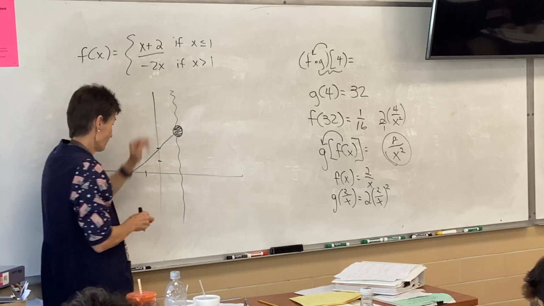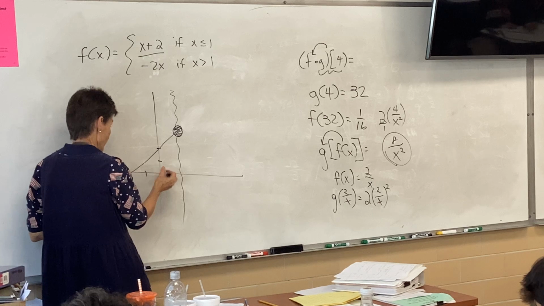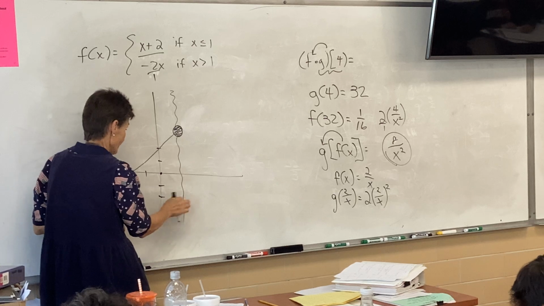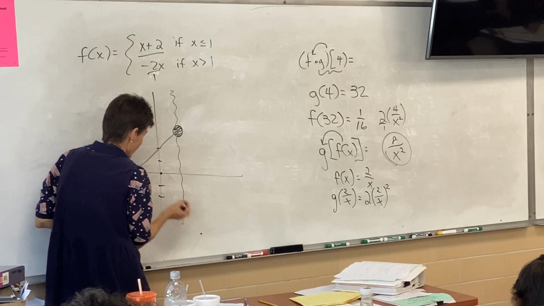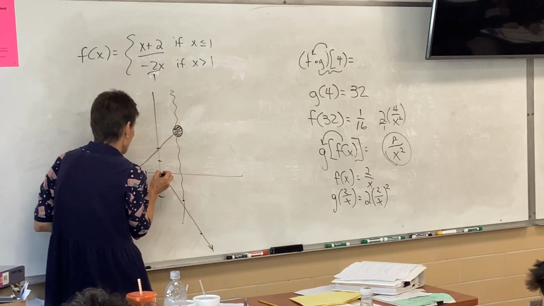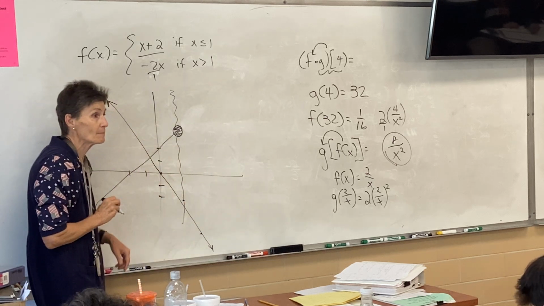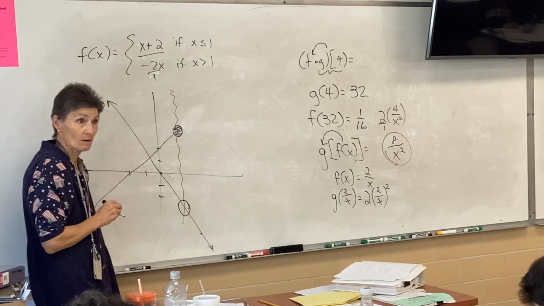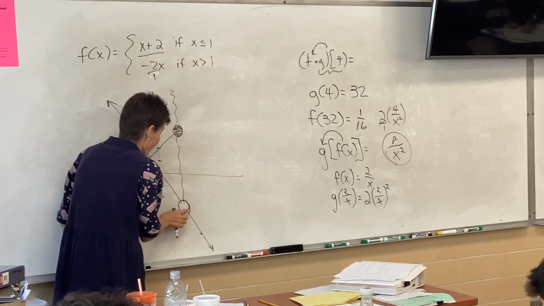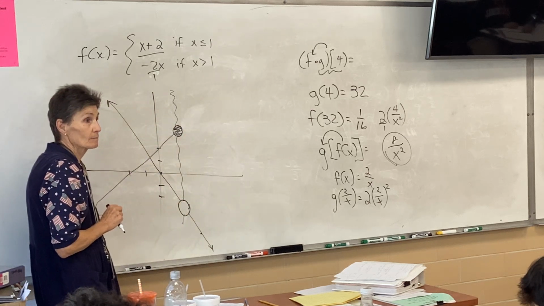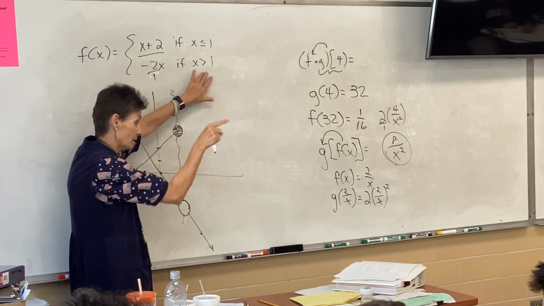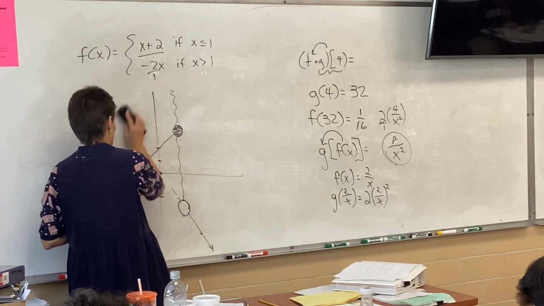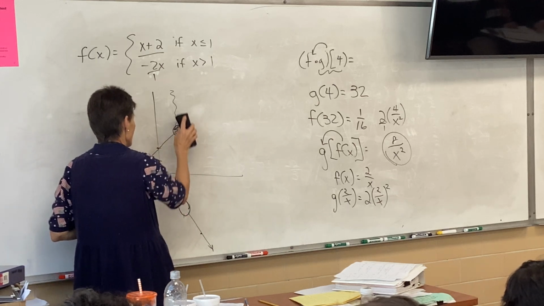That's another line. This one goes through the origin and has a slope of down 2 over 1. Down 2 over 1. I kind of missed my points, but you get the idea. He looks like that. And he gets broken right there in an open dot. And I want to keep that side. So I'm going to get rid of all of this. Get rid of my squiggly there.